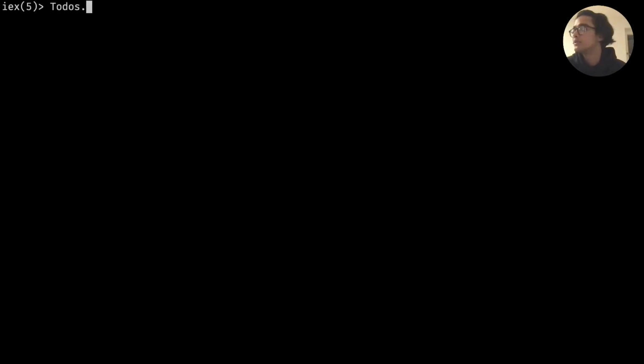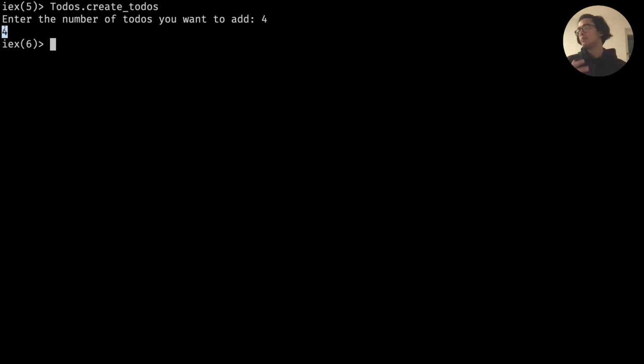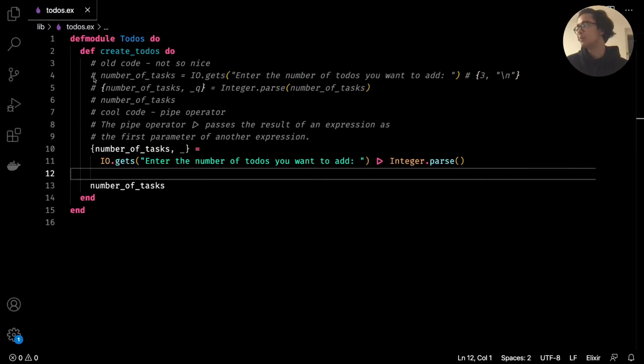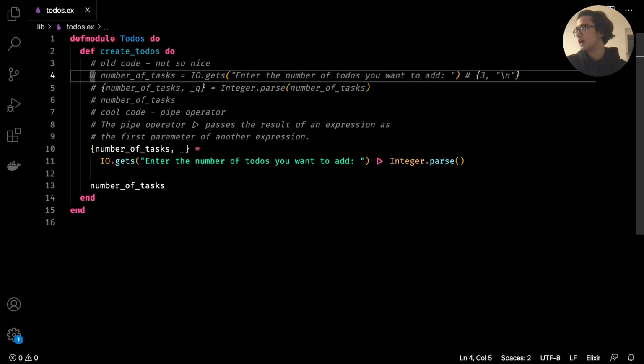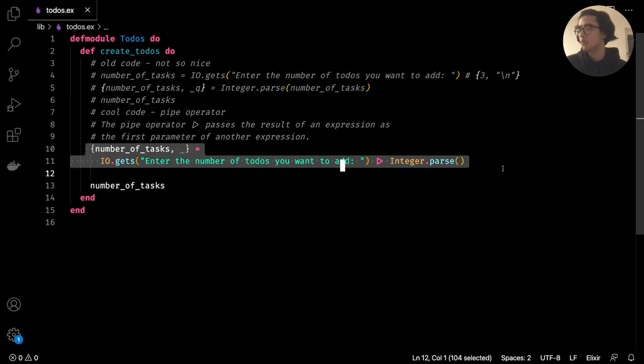So now we can do Todos.create_todos, and it does the exact same thing. We can type in 4 and we get back 4. So same as before, but we've replaced these 2 lines of code and put it into 1.